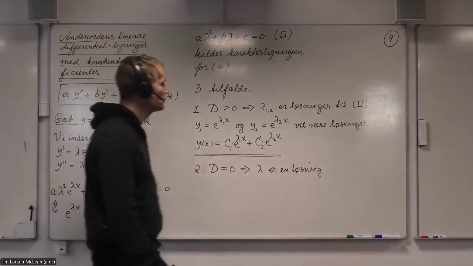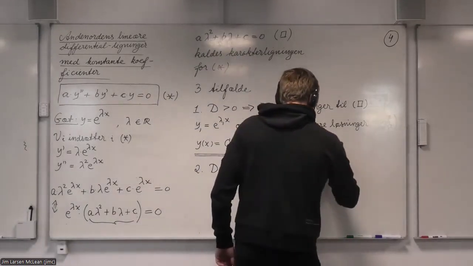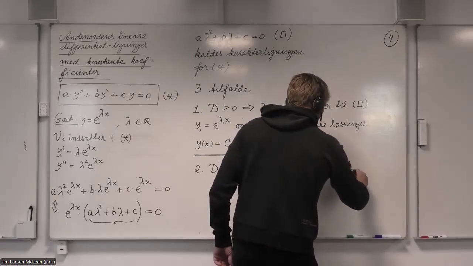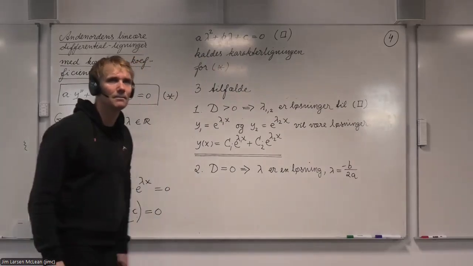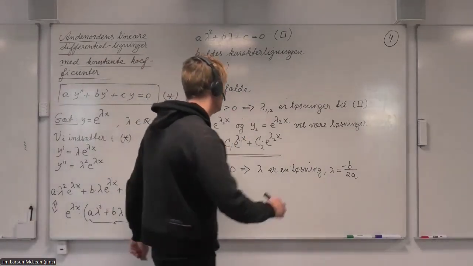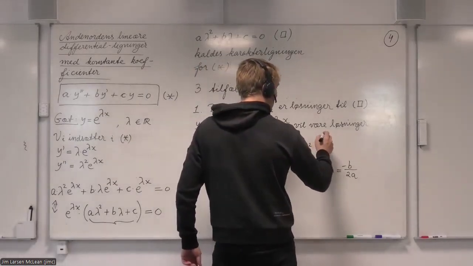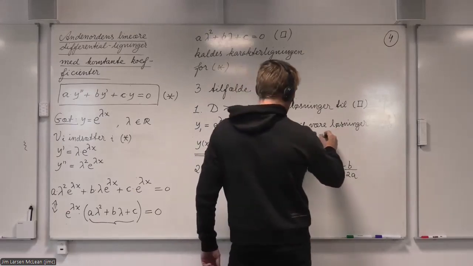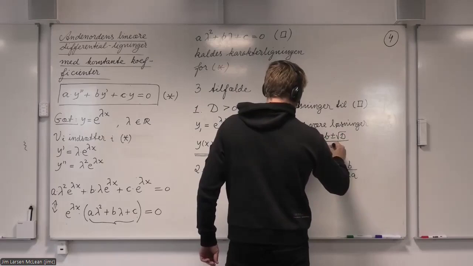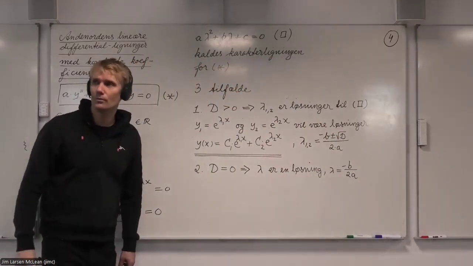By the way, do you remember how to solve a quadratic equation when the discriminant is 0? You solve it like this: minus b over 2a. If the discriminant is 0, how do you find lambda 1 and 2 up here? I should also write down the solution formula for a quadratic equation, since you might have forgotten it. It's negative b plus or minus the square root of d, the whole divided by 2 times a. That's how you find the two solutions if the discriminant is positive.